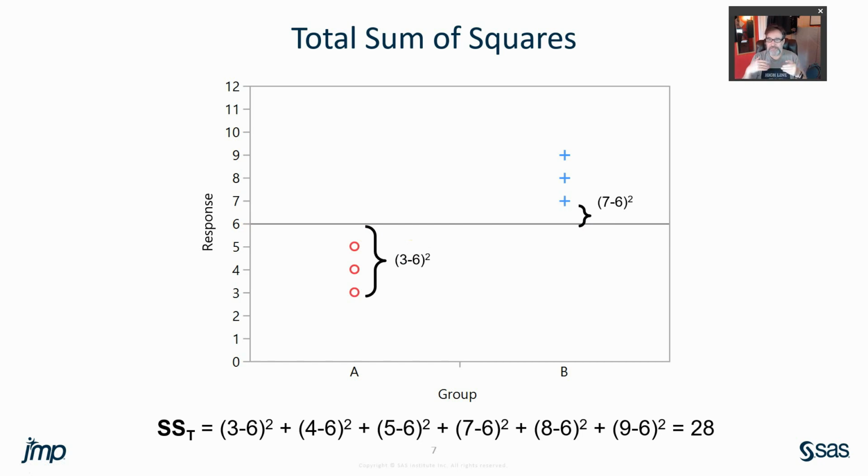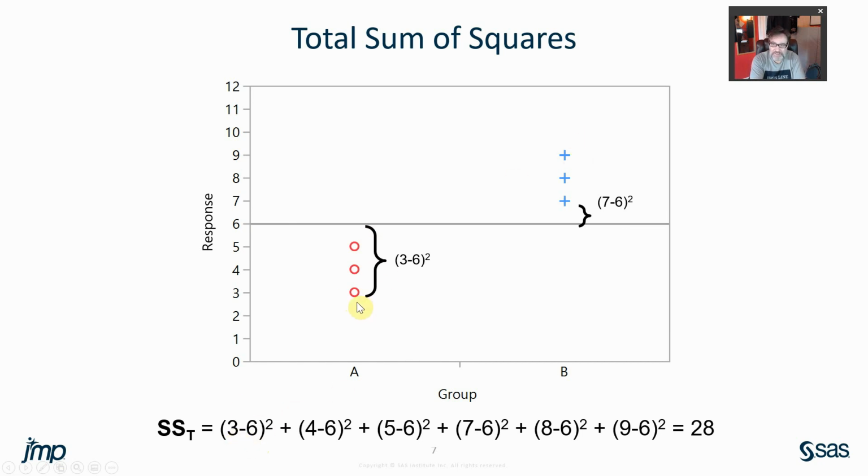If both groups had the same mean, then that line would go right through the middle of both groups. We wouldn't have a difference of means. We'd have nothing. However, if we're trying to test that these groups have different means in the population, we measure it against that baseline mean in the middle. So we add up, for example, 3 minus, well, we'll go from the top, we'll do it the way they've done it.